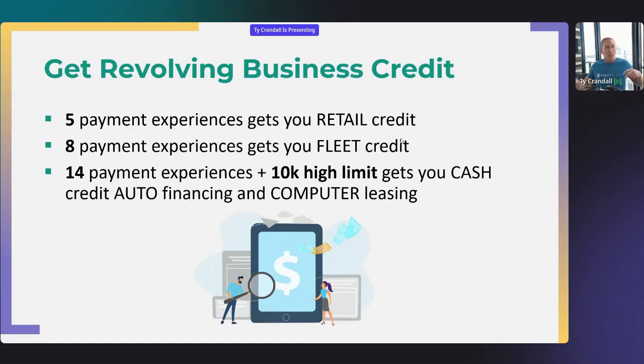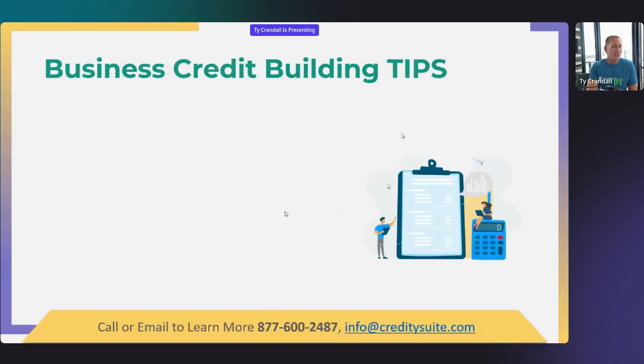And when we get to what I call the end of the process, we get there with about 14 accounts. Our clients get there in about 4 to 6 months. And this means that we're able to get auto financing. We're able to get Visa cards, MasterCards without personal guarantees and credit checks. And then the more we use this credit, the more credit we're able to get, the higher and higher our limits are. And again, the nice thing is that we're able to do all of this without personal guarantees or credit checks.